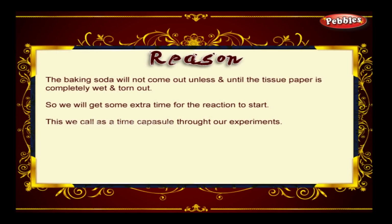The baking soda will not come out unless and until the tissue paper is completely wet and torn out. So we will get some extra time for the reaction to start. This we call a time capsule throughout our experiments.